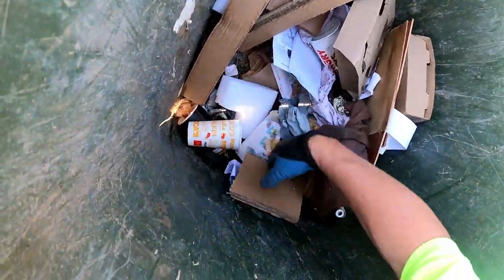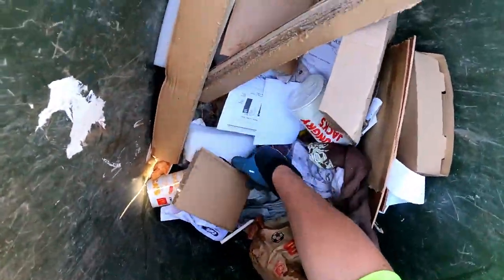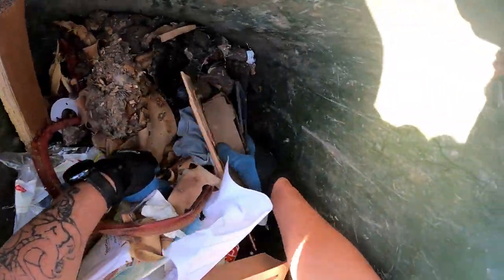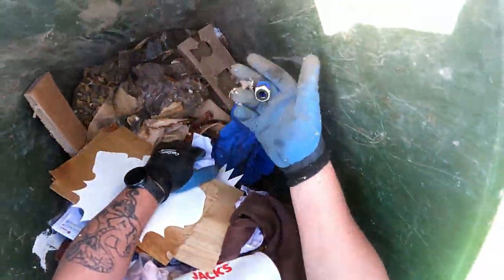Get down to the bottom. Oh, there's a bit of brass. Now, if I was getting chewed away, I would have lost that bit of brass. It might. We don't know until we find out. What the devil is that? Oh, that's a solar panel connector. Insulating. No, we're not going no further. We got a bit of brass. That's about all. Oh no, there's another piece. Oh, you seen it? There it is. Bit of brass.